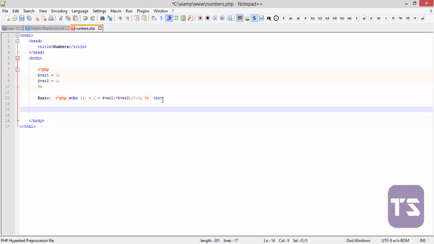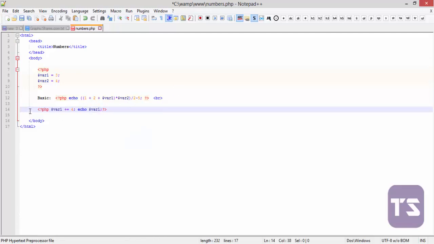Now we're going to increase or try to add, subtract, divide, or multiply a particular variable by a particular number. Okay, and we're going to increase it or decrease it by a particular amount. Now let's get into the doing, so we'll get to understand what I'm talking about. So that's PHP, and here let's update variable 1, and let's say variable 1 plus equal to 4. Okay, now let's echo that back to get the result. Now var1.